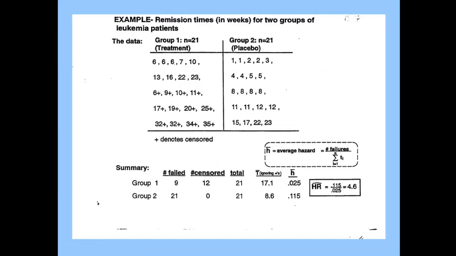Now, one thing you might be tempted to do if you saw these two numbers and just ignored the fact that there were pluses there, you might say, well, look, I got two means, two average values, two sample means. What do you usually do when you have two sample means? You learned this in your biostatistics course last year. You do a two-sample t-test comparing two means, right? So you might consider doing that.